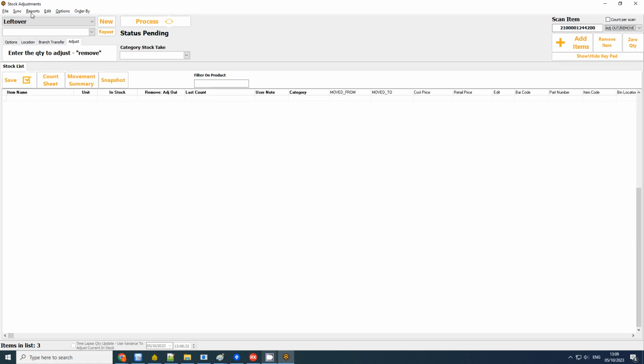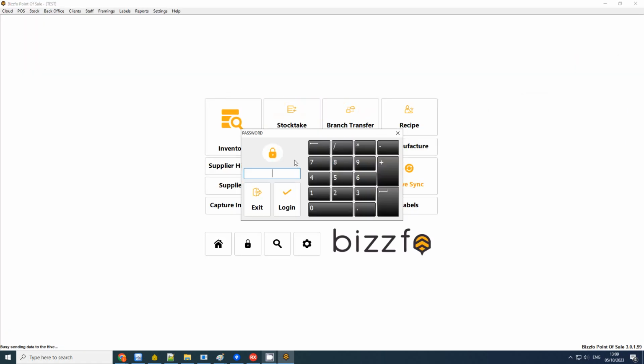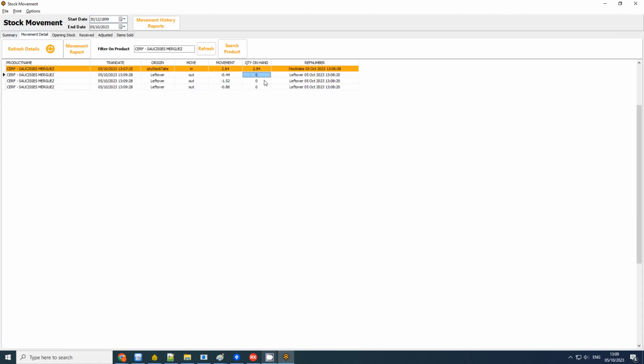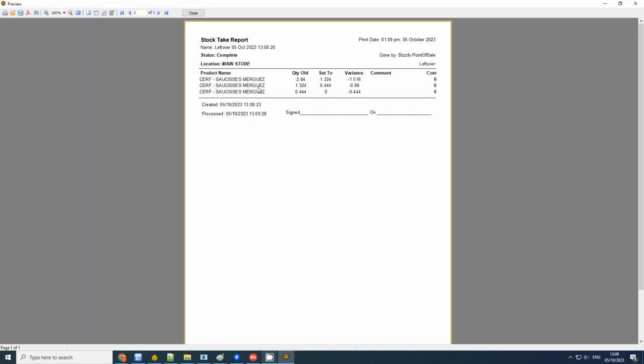Awesome. Now going to the move summary, let's see. Clicking on my summary report, now we can see we've got 0 in stock, which is correct. Let's go to our summary detail. You'll notice the specific date is today, and this column, because it's on the same day, is just summarized. So this is the actual balance. It's not incorrect. I've accidentally double clicked on it, but that's what I wanted to do next. So you can see on this one, we can actually see the movement quite clearly. This is the quantity we set it to, and now we can see our variances, and it's actually the variances per barcode that we've taken down to a quantity of 0.